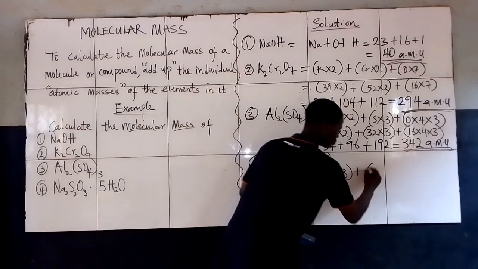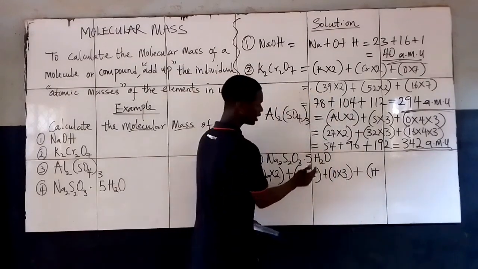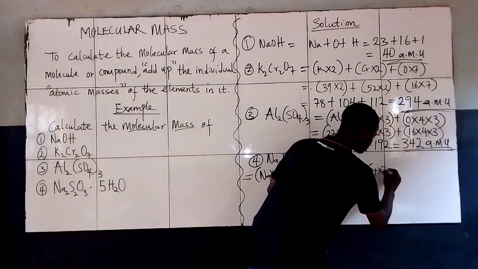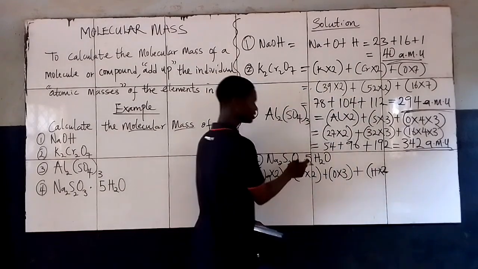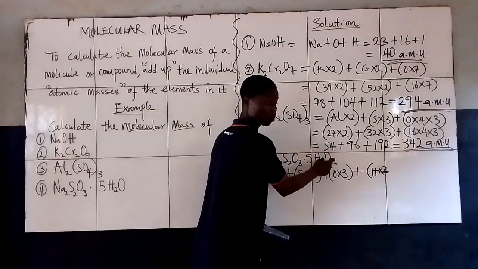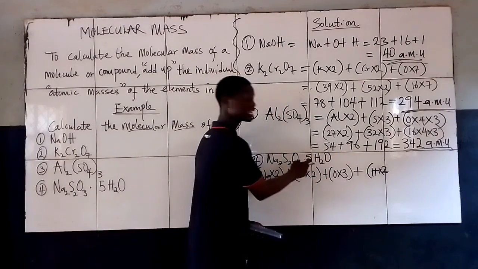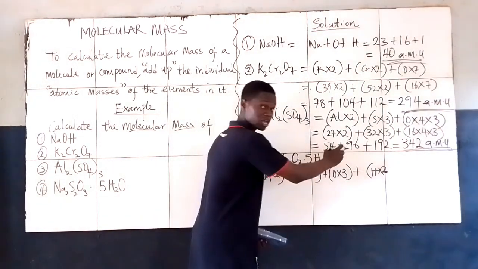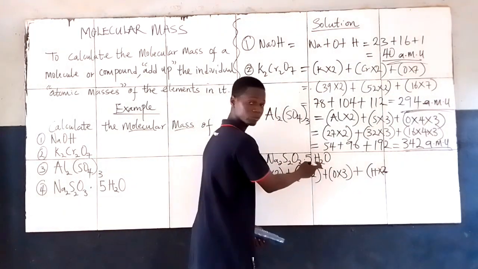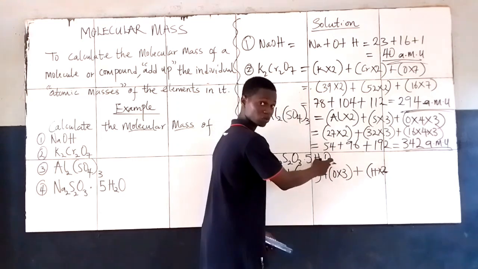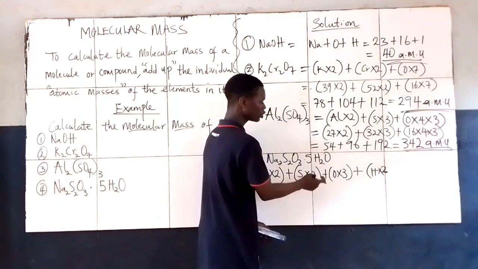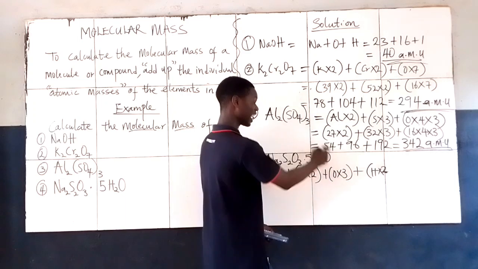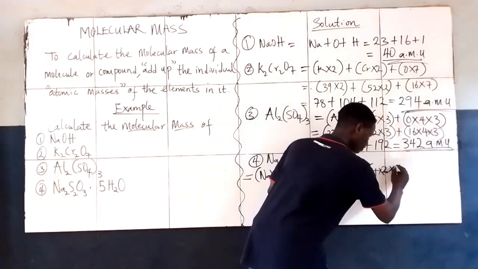This is 5. The next element is what? Hydrogen. So, let me just start from there. Hydrogen. Now, immediately after the hydrogen, you have what? 2. So, we say times 2. Now, watch out. There is a 5 in front of H2O. So, these guys, all of them will be times by what? 5. I hope that is clear. Because the 5 is standing in front of them all. So, this one, hydrogen will be times by 5. Oxygen will be times by what? 5. So, after I have said H times 2, then I'll now add what? Times 5.